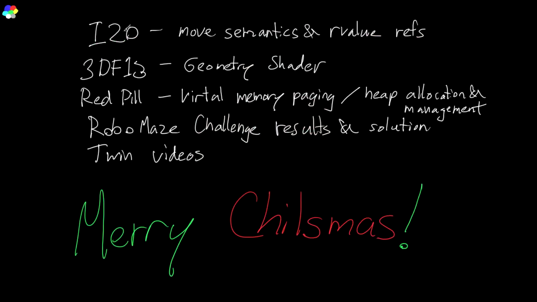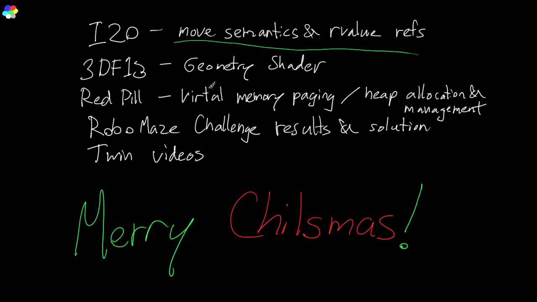So we got another intermediate coming. I'm going to be teaching you about move semantics and rvalue references. This is a super important topic, so look forward to that. I got another 3D fundamentals coming. It's been a while since the last one. We're going to look at how a geometry shader would go. And I've got a Red Pill video going. This one's going to be interesting. I think you guys are going to like this one.